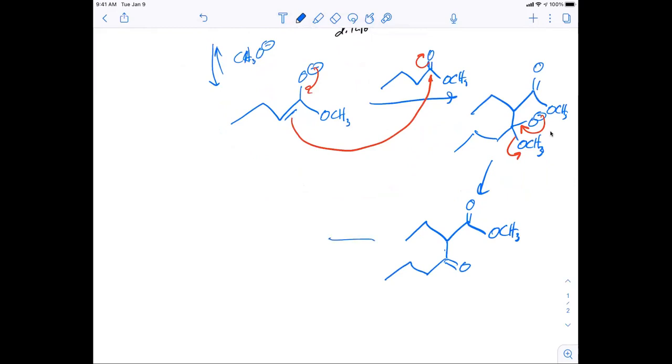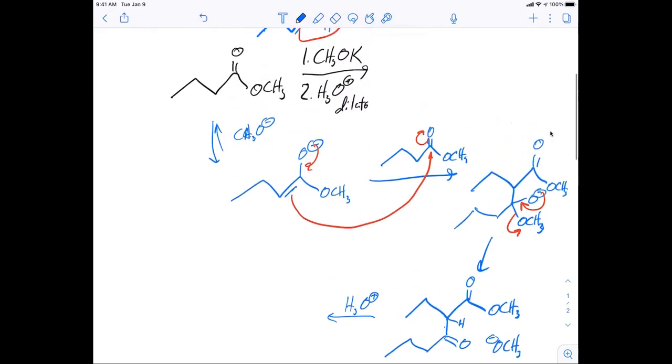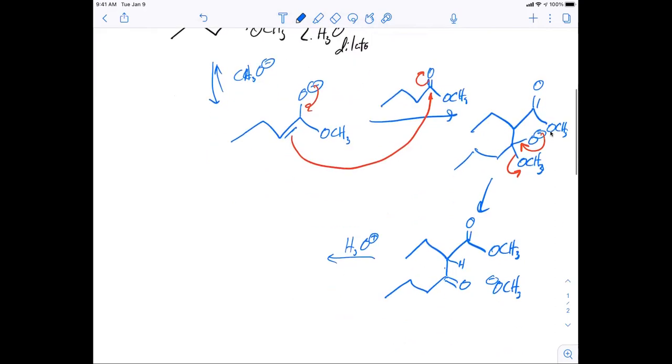And now, since that's a dicarbonyl, what we just need to do is protonate, because remember, the methoxide that comes off is a good base and could pull that proton. So I use the H3O plus. Here I've given you a hint. When it says dilute, is this going to hydrolyze? No. So we're not going to end up with the acid, we're going to end up with the ester. So all we do here is protonate because I'd pull off that last proton. Okay, questions about this one?